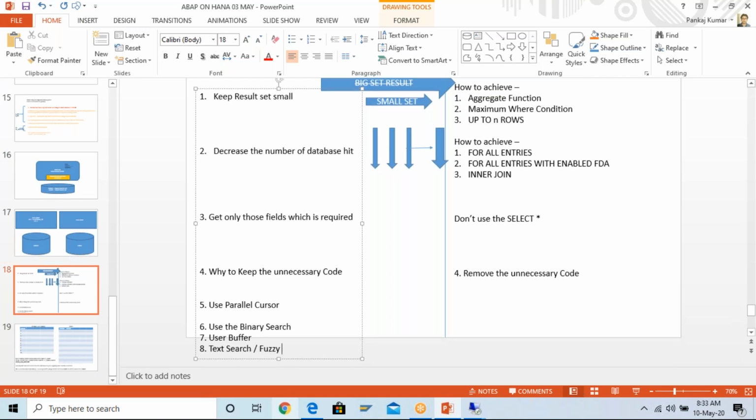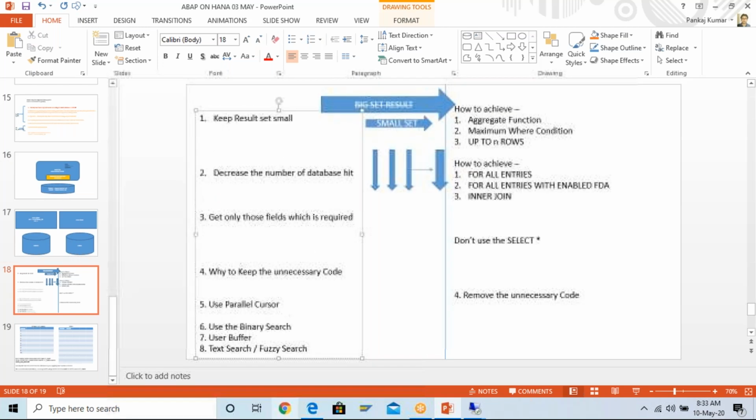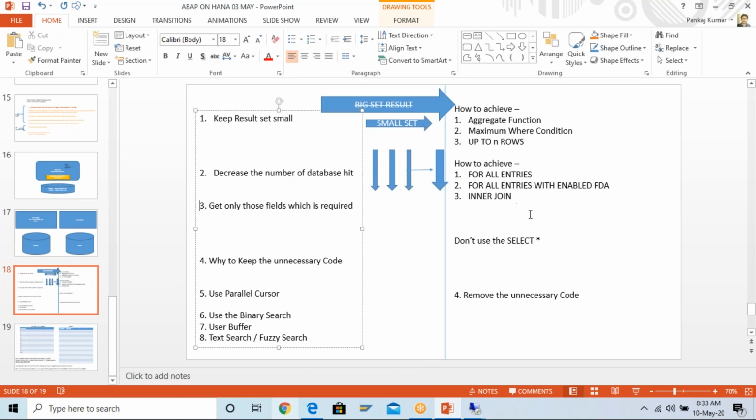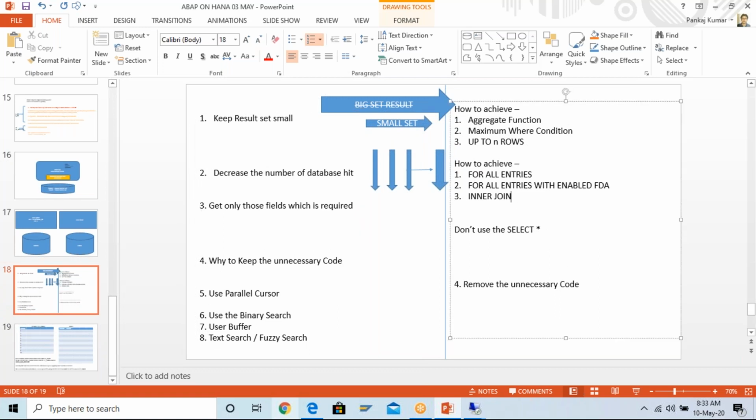In the last class, maybe the 22nd class, we are going to discuss how we can enable text search and fuzzy search in our system. All the guidelines which you have learned in ABAP will be true here also, except maybe one or two.